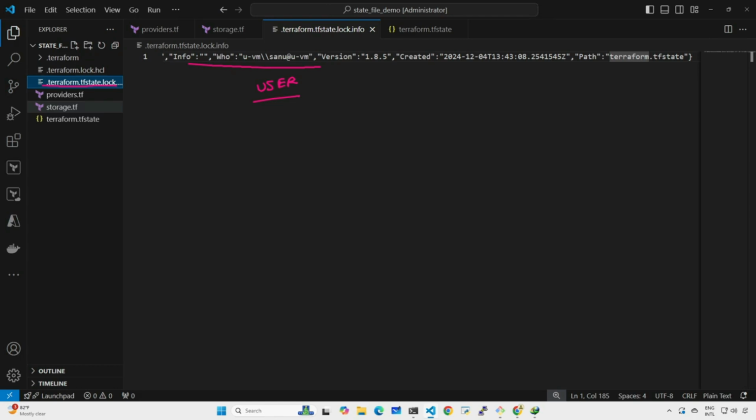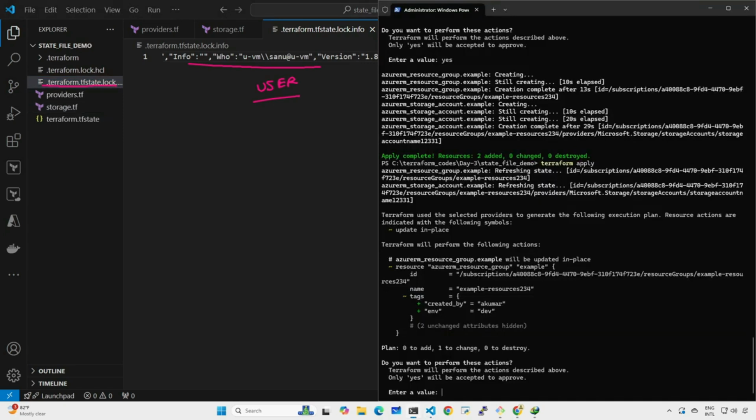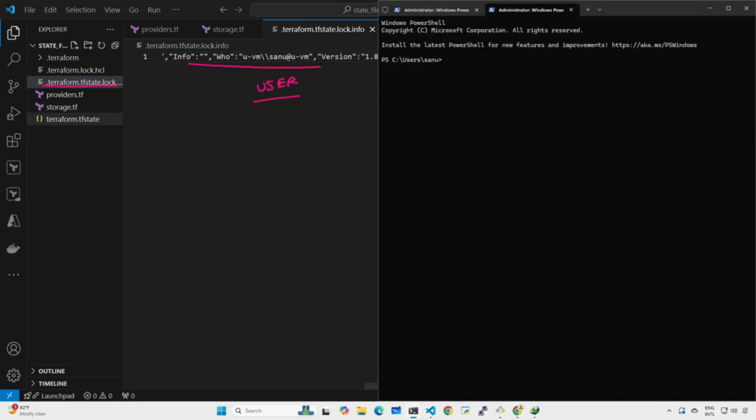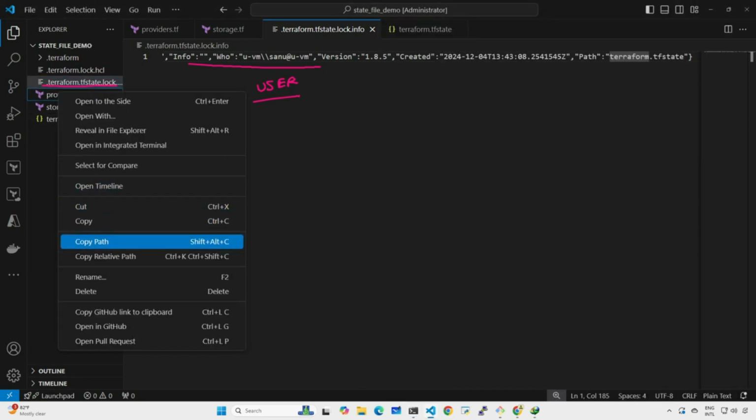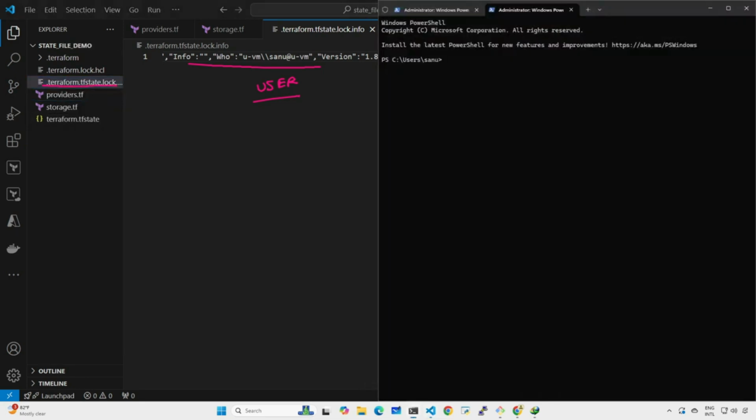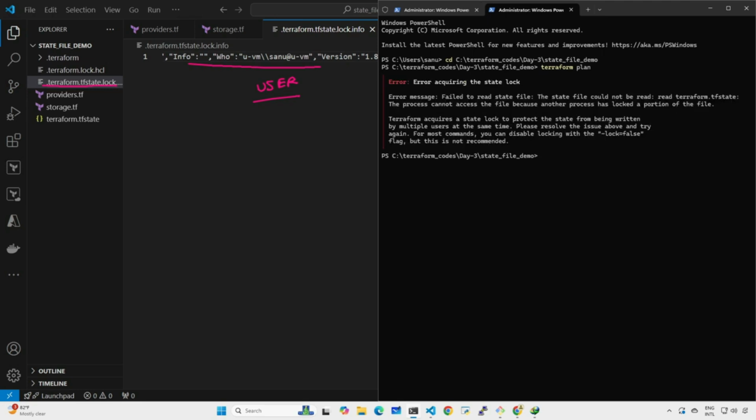If you see here, it is showing that we need to make some changes. If I parallelly copy the path, and I run Terraform plan, see what we have done.